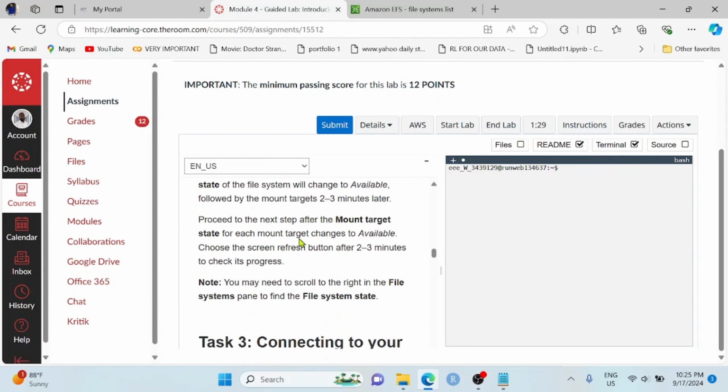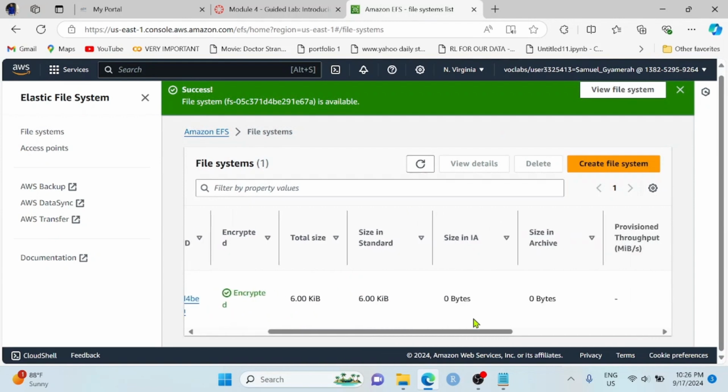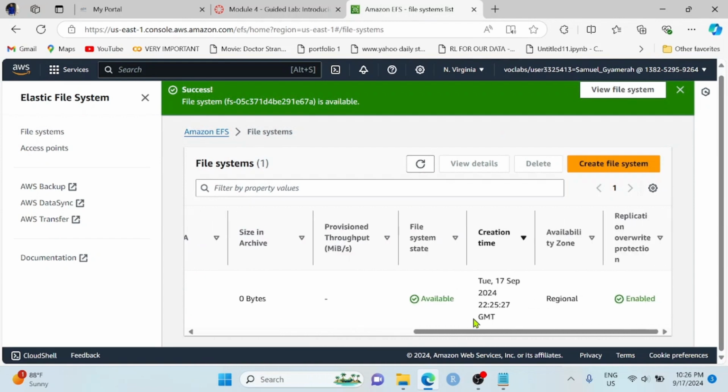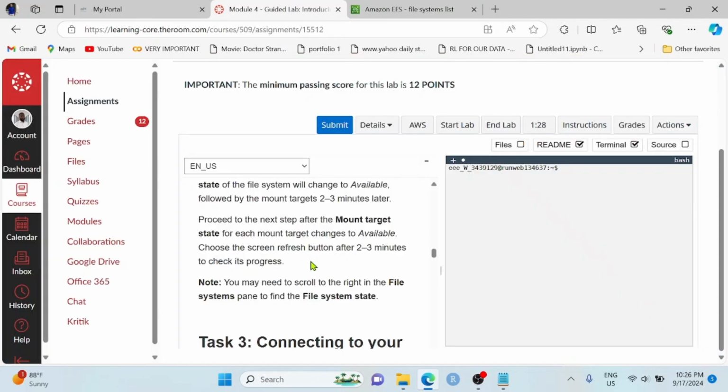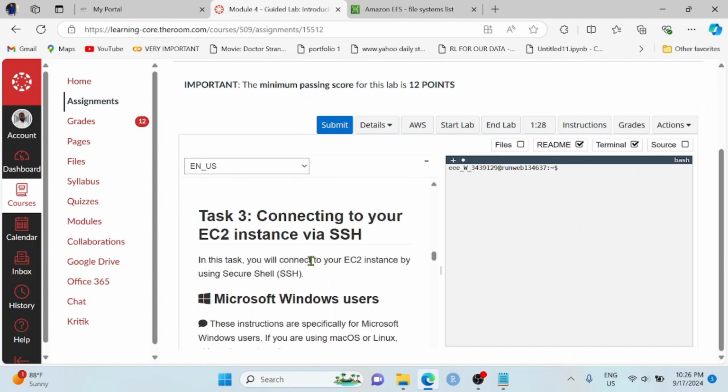For each mount target availability, choose the refresh button after 2 to 3 minutes to check its progress. Okay, so I think it is available here, right? Available and then enabled. All right, so that is for task 2.